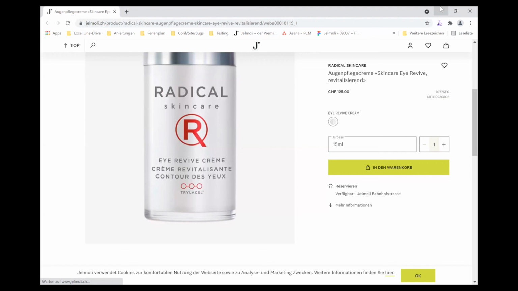For food products, as of today, we are not ready yet to generate automated texts because we don't have the fitting dynamic attributes yet. So we don't use automated texts for these products yet. But in the future, we would like to also expand the automated texts to the food department.